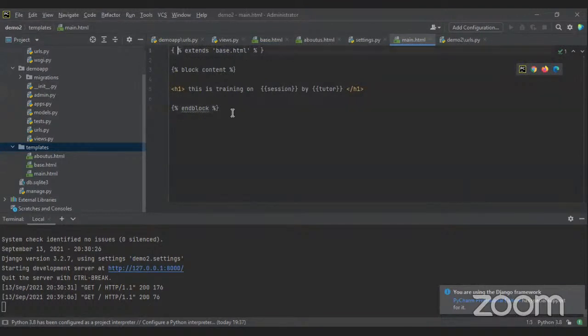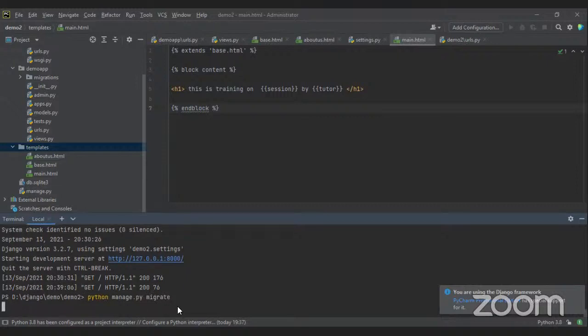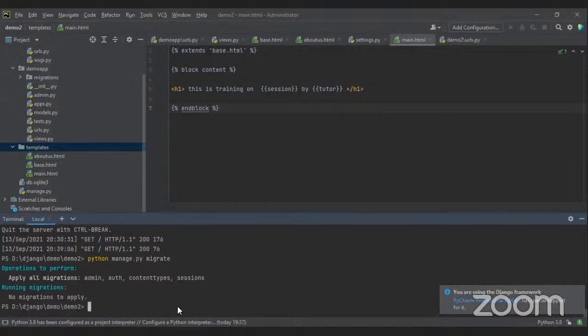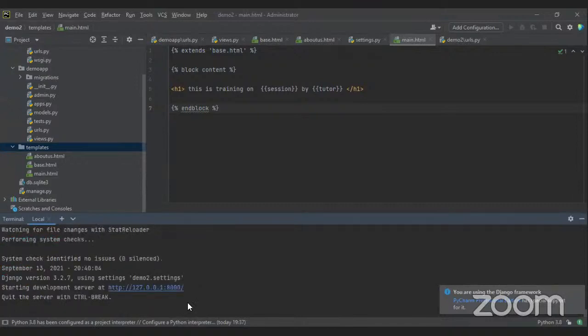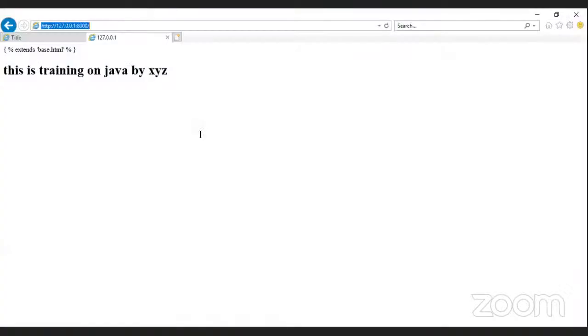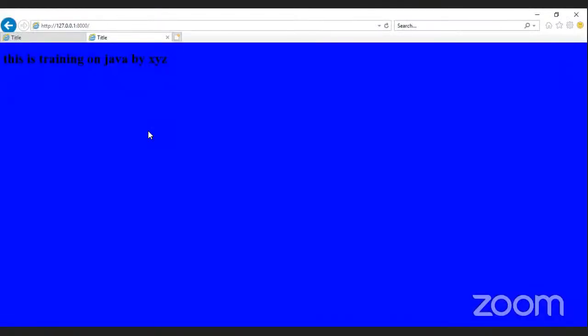Let me do all the migrations first. There are no migrations. Let me restart this server.